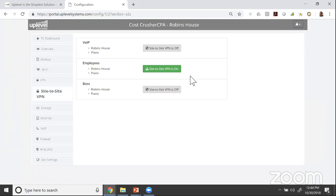And actually, that's one of the things we'll get into in the positioning. One of the more common requests we get from folks that is something we're figuring out, but it won't be figured out within the next 3 months, is we want to be able to use Cisco or Juniper or something like that at the home office, and this would be a great remote office kind of device. And can you VPN those devices back? Can you VPN essentially an Uplevel device into a Cisco router? And the answer today is no, but we're obviously aware of that need, and so that is something that we'll be working on. But that one always comes up, so again, I'll just preempt that question before we get there.